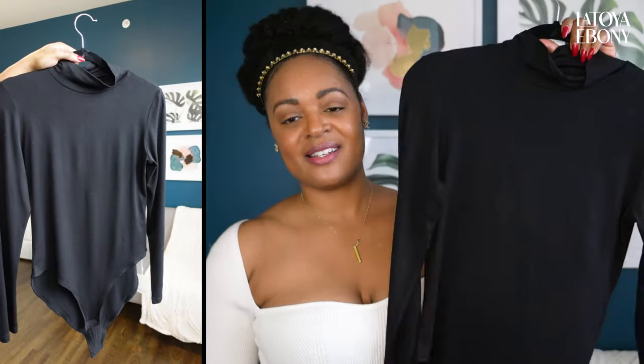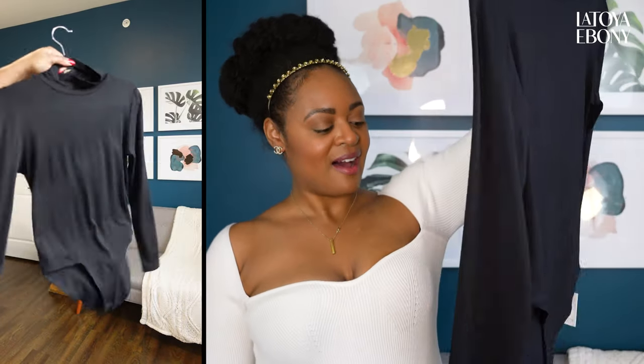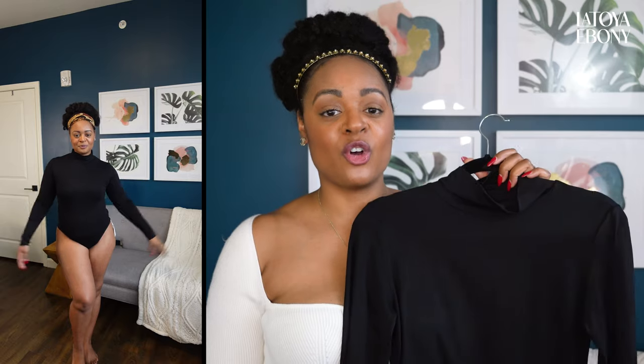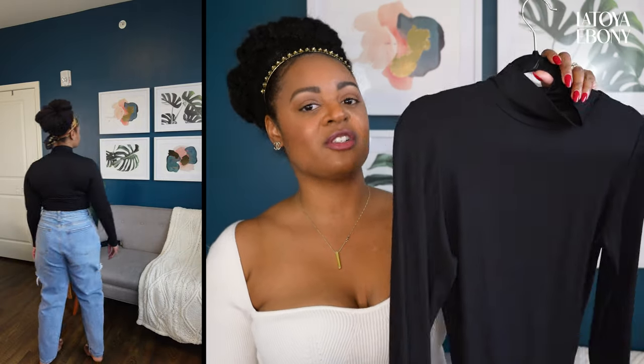When working with transitional pieces, sometimes you can take something that's spring/summer and put a little something under it for cool weather — like turtlenecks. This is a black turtleneck, actually more of a mock neck because it doesn't fold down. It's very thin and it's a bodysuit — one of those pieces you can wear alone or layer. It's black so it's not see-through, and the bodysuit part doesn't dig into your booty. You could wear this with a dress, a skirt, or some jeans. It's a really good basic.